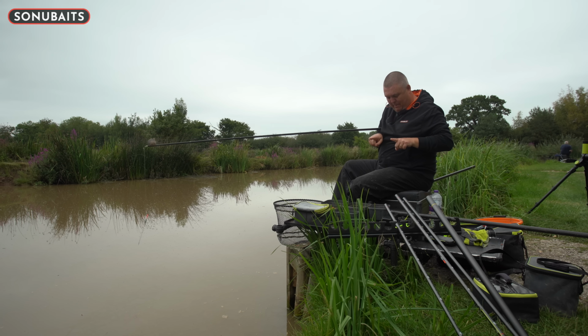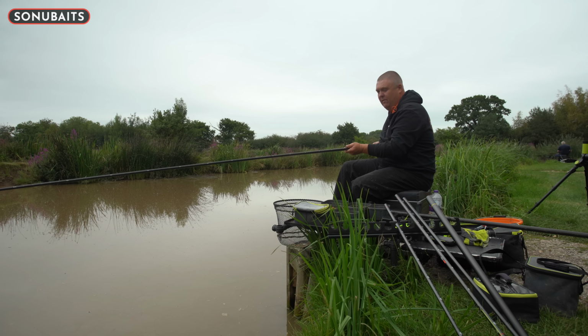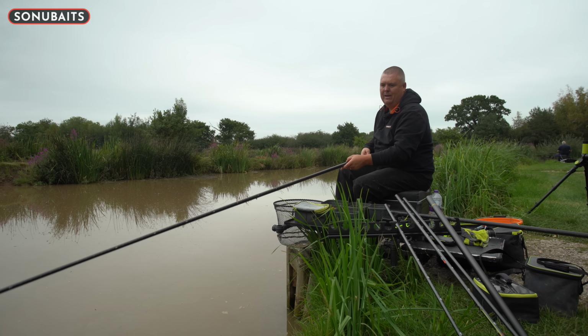My shelf is literally that big. I've got the tiniest little window. So if I don't get my feed right, my bait's going to have fallen off that shelf and I'm going to be fishing a single hook bait on top of the shelf with my feed somewhere else. The worst possible scenario I could be imagining.